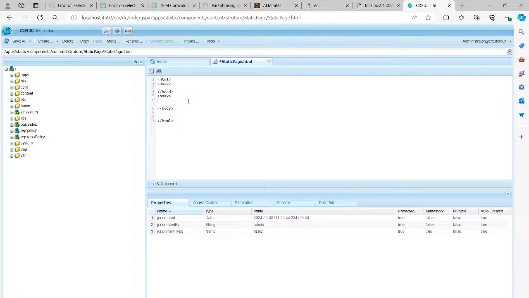Here in this body, I want to mention div data-sly-resource equal to. Expressions: how will we use the expressions to render the path? For that, in the double quotations, take a dollar sign and curly braces.